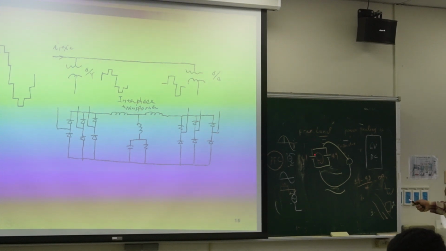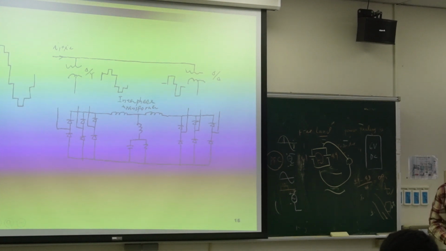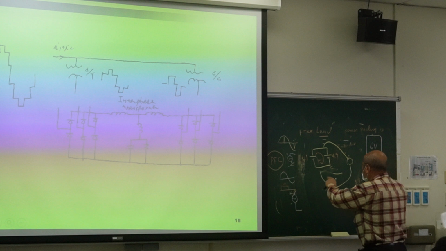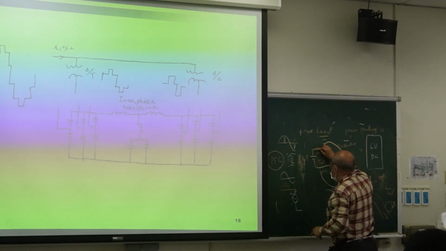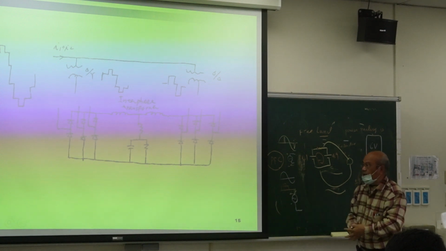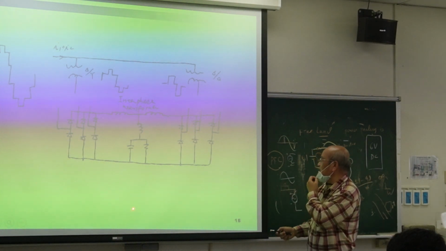Because the inner resistance is not equal, right? Inner voltage is not equal. So if you have two voltage sources, can you tie two voltages in parallel? No. You will burn the two voltage sources immediately. So what should you do? You have to put some resistance between them, right? To limit the current. Now we put the inductance to limit the current.